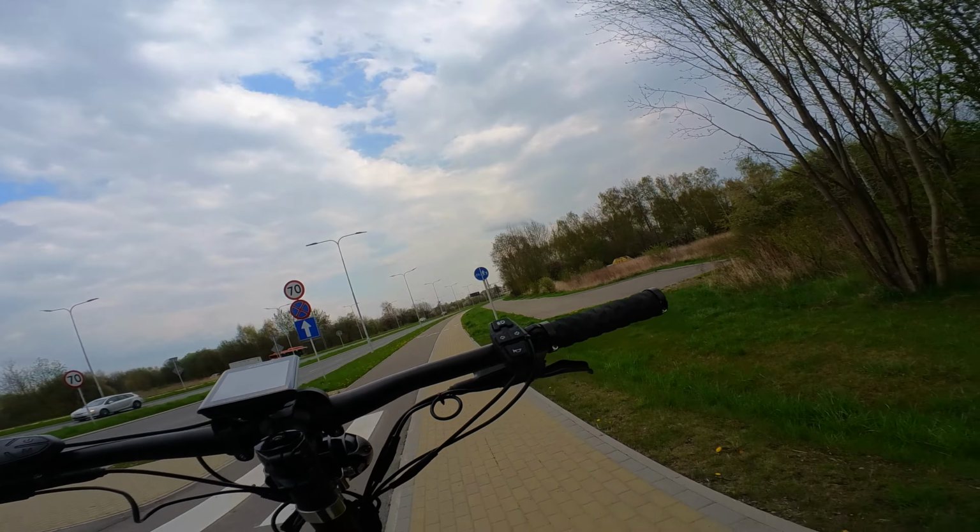Sand on the road, so slow down a little bit. Why is this camera called 360? It's not 360, it's just one lens. Maybe there is some feature which you could use it as a 360? I don't know. We have to find out. Okay, and action!